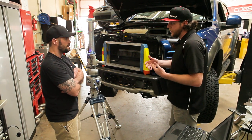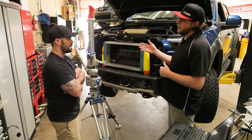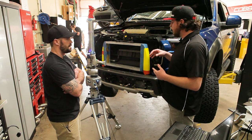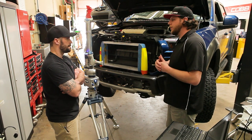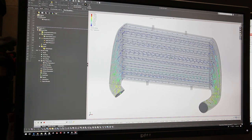It seems like a lot of this is fitment-related — obviously that's the first step. If it doesn't fit, it doesn't matter how well it works. But when someone buys a part they want it to make the car faster, so it needs to be more efficient, needs to work. What combination of tools do you use to actually test performance as opposed to just fitment? We use the flow simulation add-on within SolidWorks.